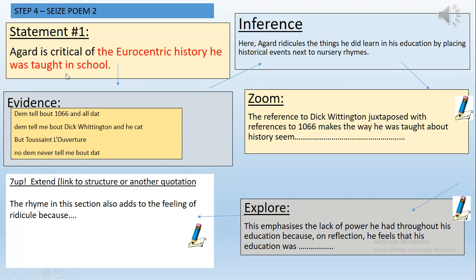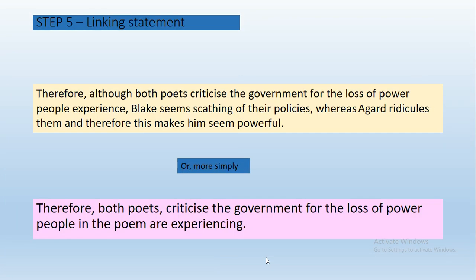Now, this is the C's for the first statement. You had some of this given to you and some gaps to fill in yesterday, some dots for you to fill in. So look at the notes from yesterday and then you would put that all together to create the C's that goes with checking out my history. And then the final thing we'd need for step 5 for my comparagraph is a summary at the end that links the 2 poems back together again.